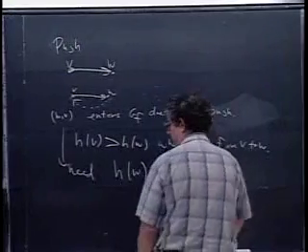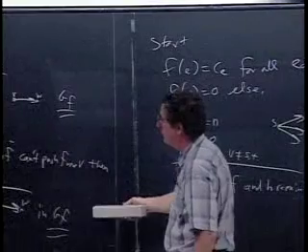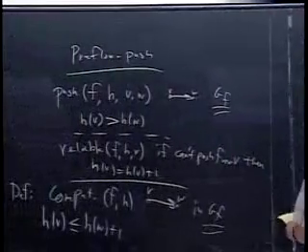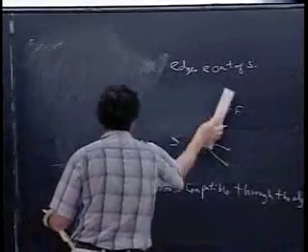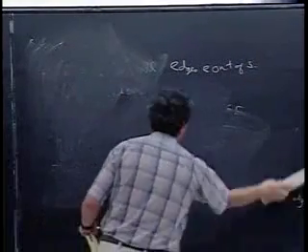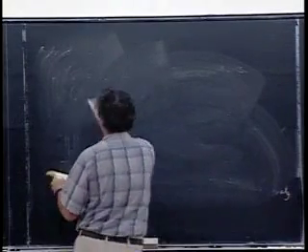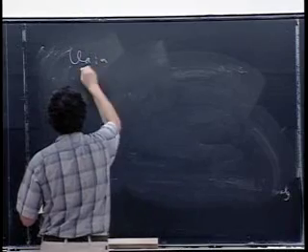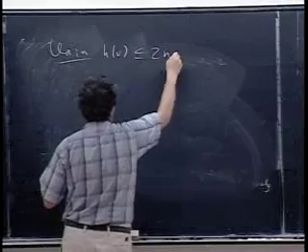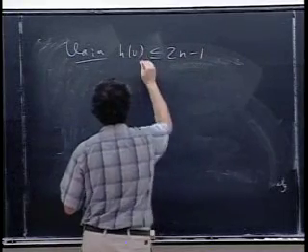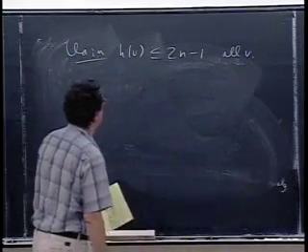All right, now what do I want to erase? This is probably the most important thing to keep. This is the start. H of V less than or equal to 2n minus 1, for all V.